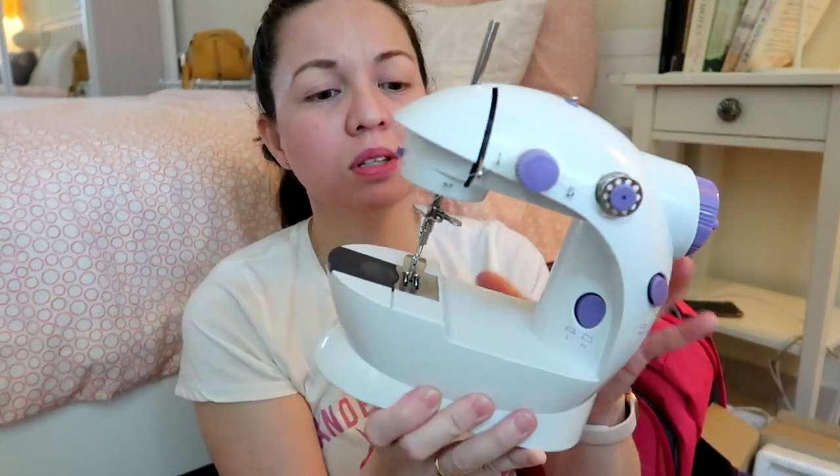Guys, so that's it. That is how you use this machine. It's really, really small. As you can see, it just fits in and is very lightweight. At least you have something you can use at home and it does work. I'm pretty amazed that it does work and it does the job.